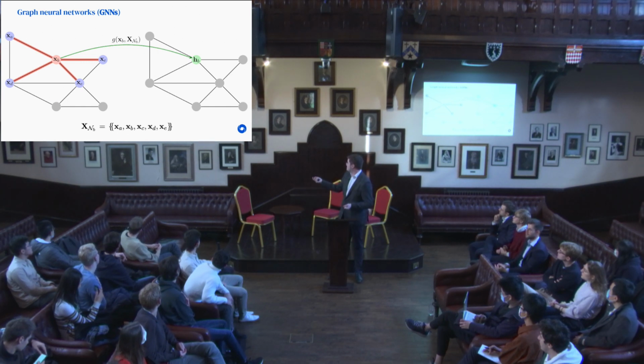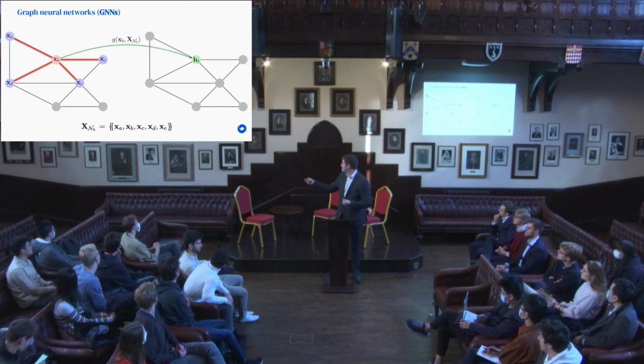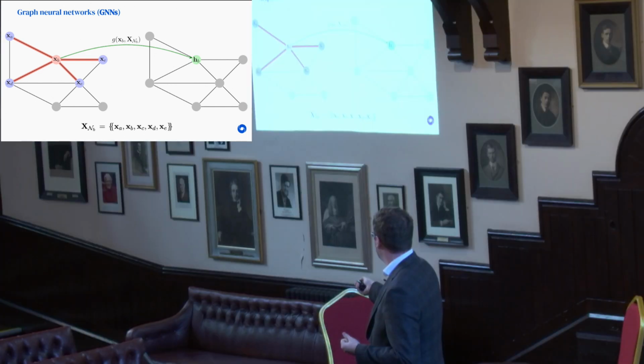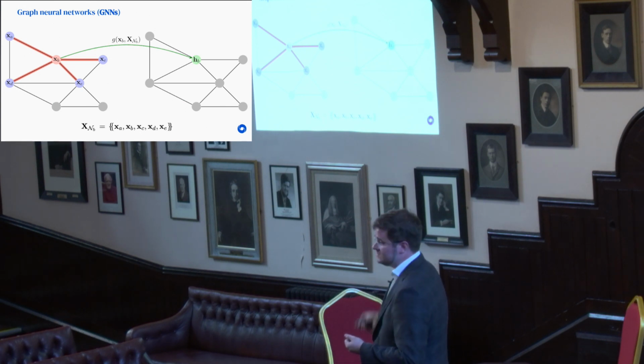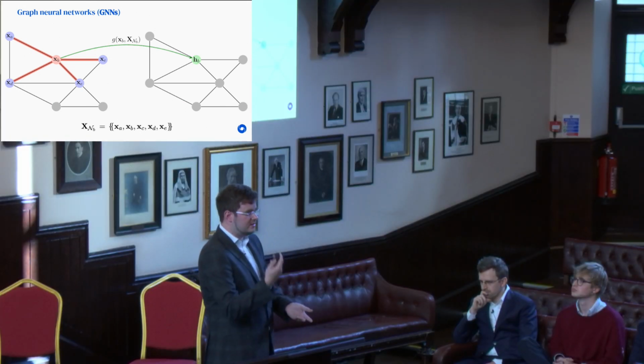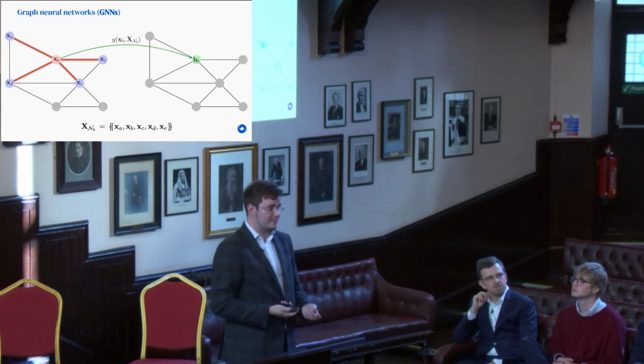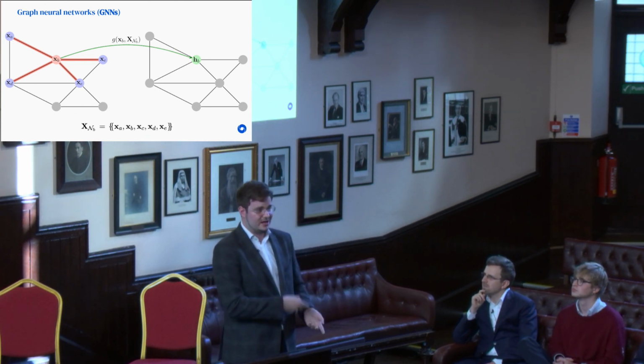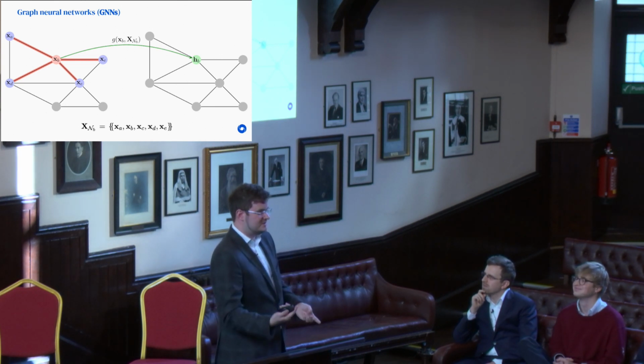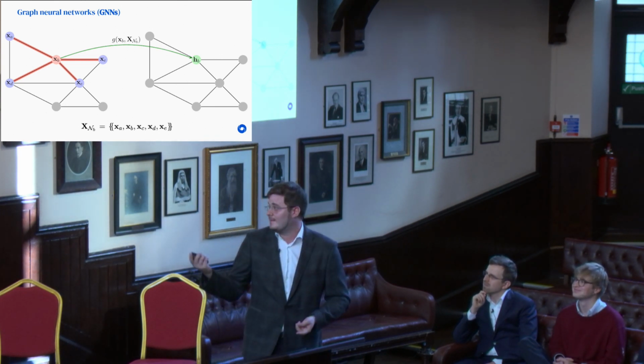The way in which this would be done is usually a pretty straightforward generalization of a convnet. You need to take into account all the neighbors of a particular node, and your graph neural network, G, takes into account the features of the node and the features of all the nodes adjacent to it, and somehow, as a function over that entire set of neighbors, produces an updated representation. You can then run this across all the neighborhoods in your graph in parallel, and that gives you one layer. And then, in the spirit of deep learning, you can put in activation functions, stack more layers, and so on.